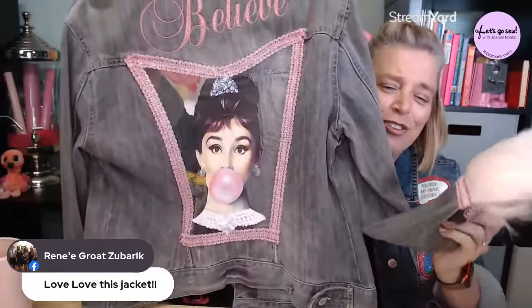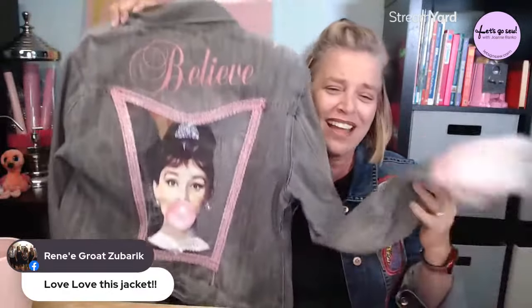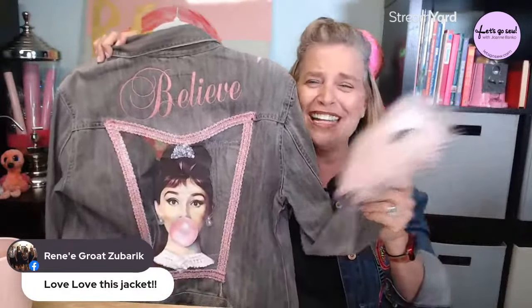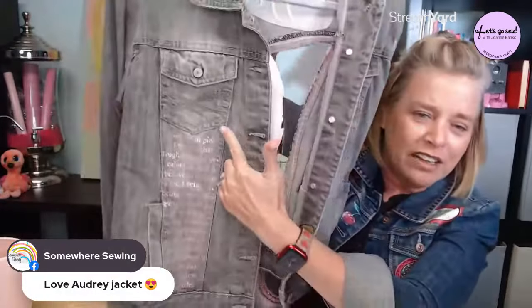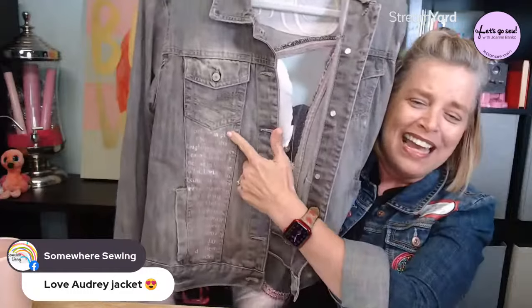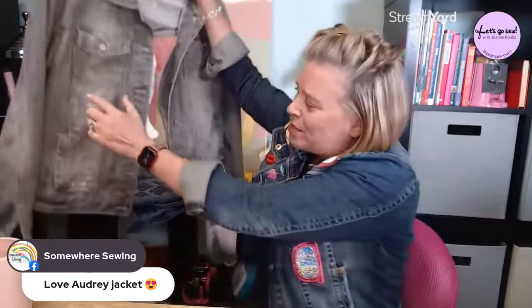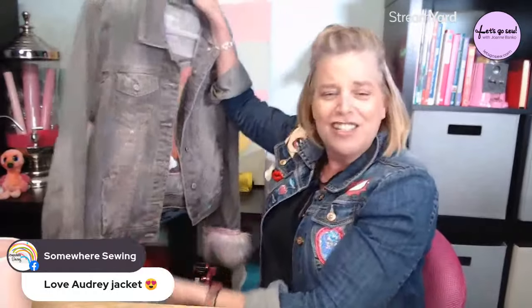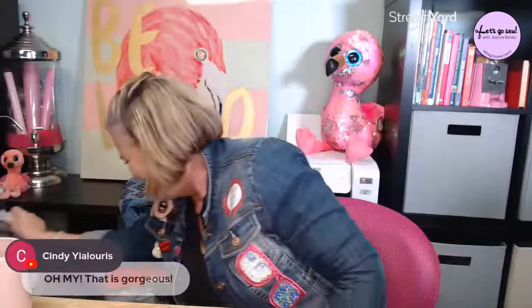And then I added just a little fur. Because when you've got something like this, you need a little bit something extra, right? And then on the front, very subtly, I have some vinyl. It is the Audrey Hepburn quote where she says, I believe in the power of love. I believe in laughter. I believe in the first kiss. That's what's here. Just kind of subtle, because when you have this, you need something that's a little bit subtle, right?